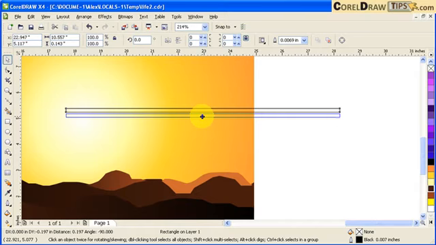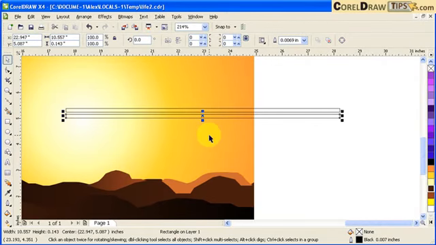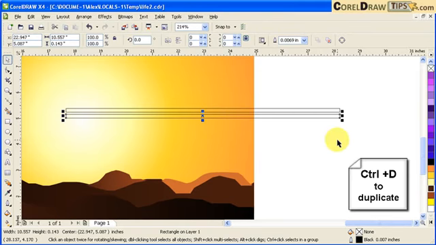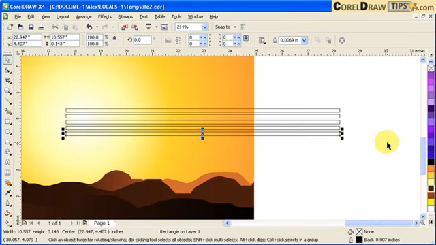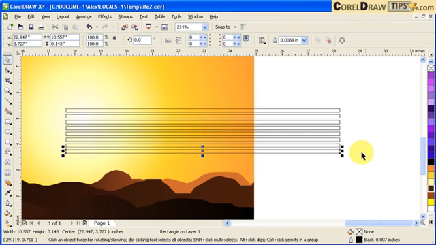Control Shift makes it so that what you're doing is moving it along a straight path. Okay, so you did one already, right? So what you're going to do is hit Control D to create multiple. So 1, 2, 3, 4, Control D, 5, 6, 7, 8.